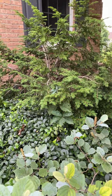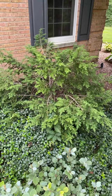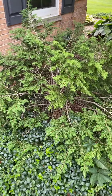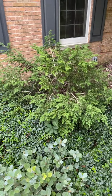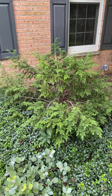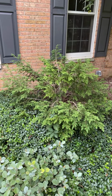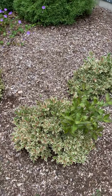And then this is a sad looking emerald fountain Canadian hemlock. This plant really looked great until the heavy wet snow we had last year really kind of did a number on it. I trimmed out a few broken branches. It's still very alive and healthy, so we're gonna let it go, and if I need to do a little trimming, I will. But otherwise, it's doing well. And I wanted to show you up here.